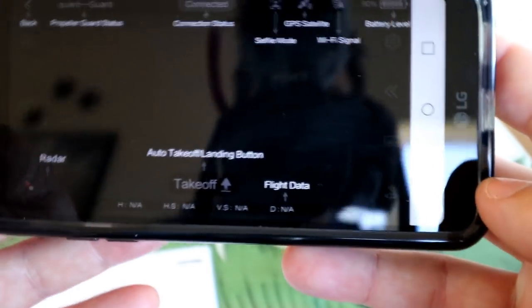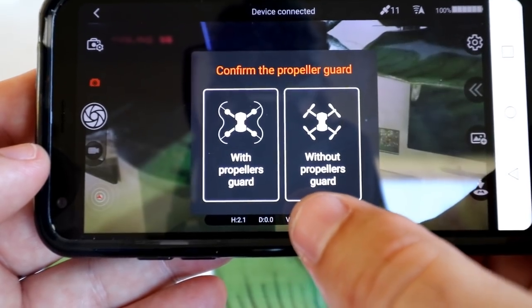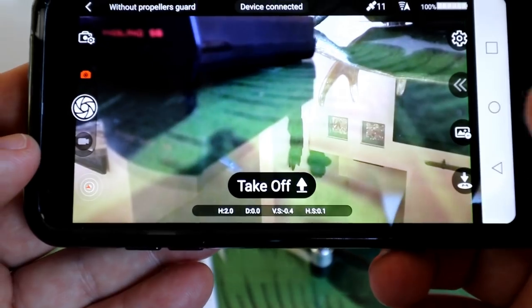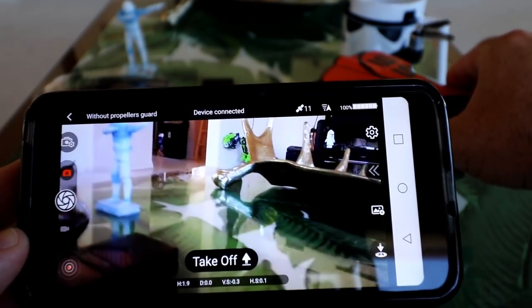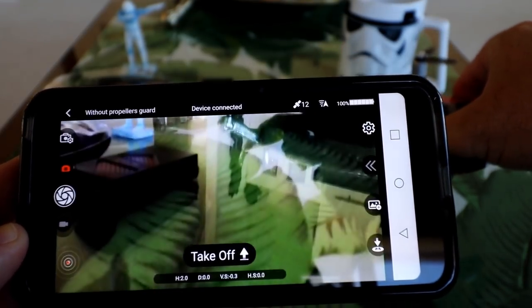So we do have telemetry coming in. Great. All right. Confirm propeller guard. I'm going to do it without, right? Wow, so there we go. So there's our camera and our interface. Let's see what the latency is real quick. There's a little bit of latency there, and that's normal for Wi-Fi.